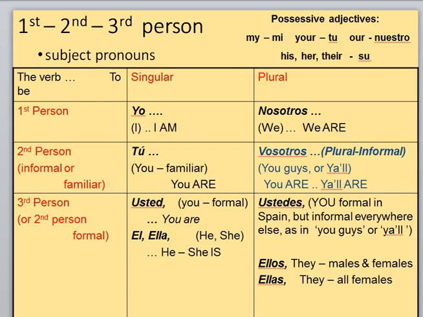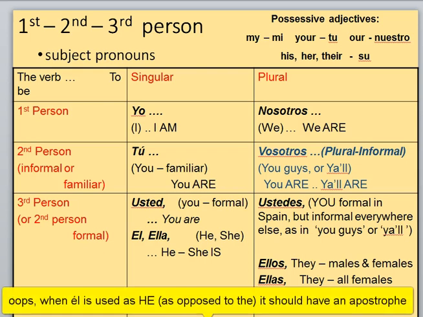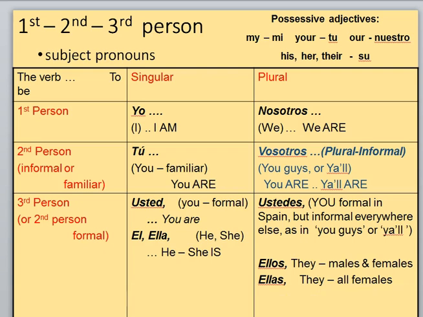Before we get started, let's do a bit of a grammar review. What is a pronoun? It is a word that takes the place of a noun. Instead of saying, for example, Ernesto did this, I could say he did this. Let's look at the subject pronouns in Spanish. Those Spanish words that correspond to I or we or you singularly or you plural, as in y'all or you guys, he or she and they.